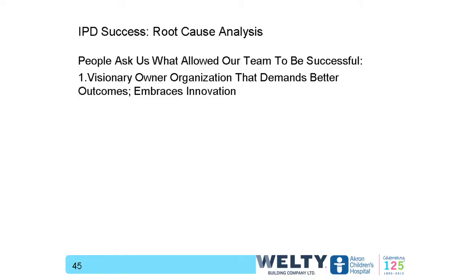But the reality is that without the owner, Akron Children's Hospital, believing in this, it would have never happened. They wanted different results than they were getting before, and they were willing to invest in making that happen. We didn't know anything about lean. We had started our lean journey, but we had been applying it in the office to processes that we were using, not on the job site.